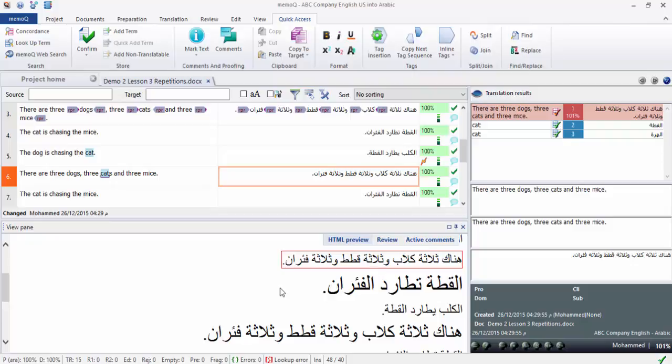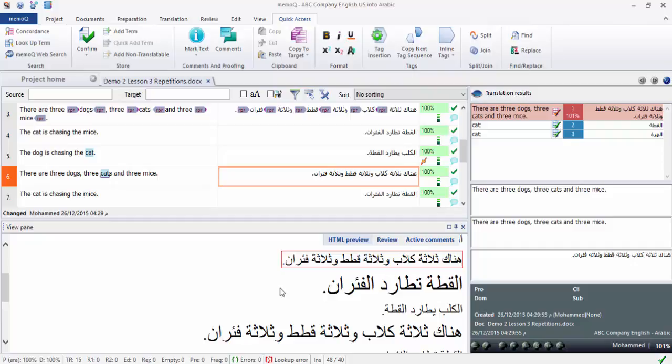For the time being, I would urge you to use MemoQ only as an experiment. Do not use any real life project, something that your customer has asked you, because there is a very good chance that you will make mistakes. And if you make mistakes in a real project, you will be in a problem. You will not know what to do with your client.